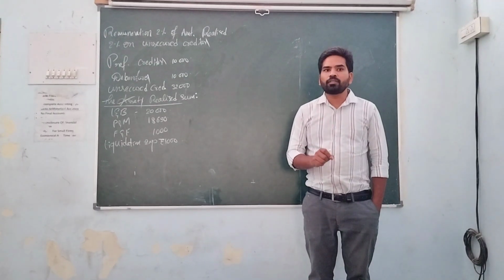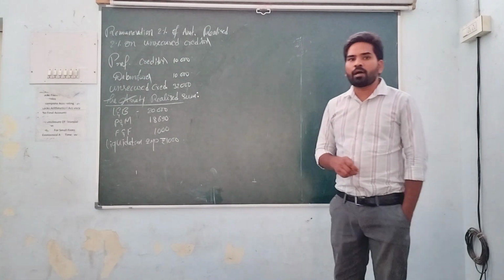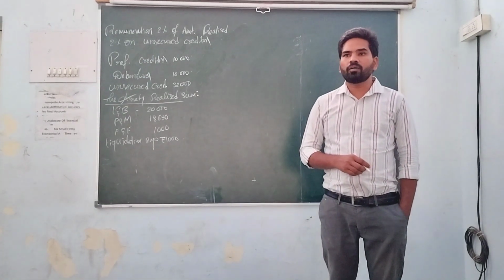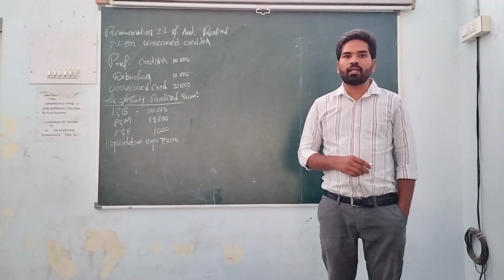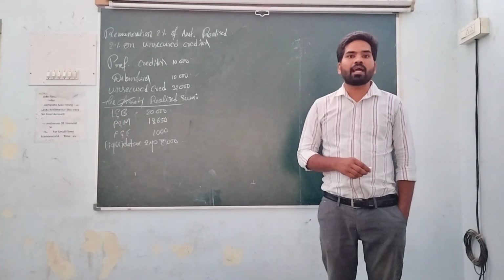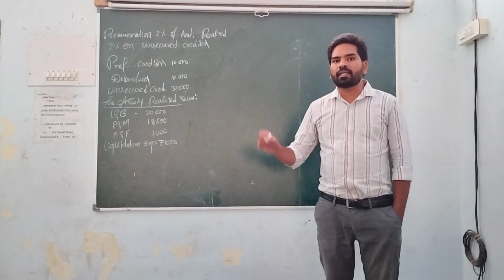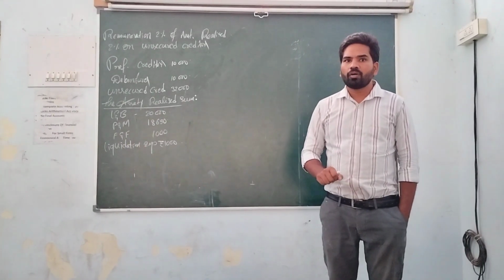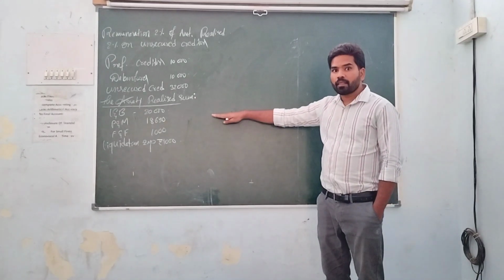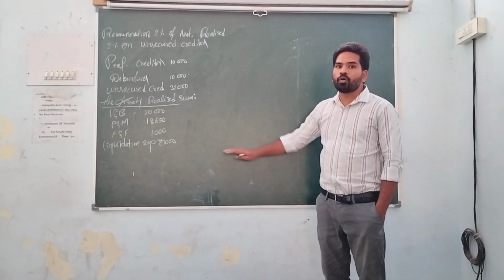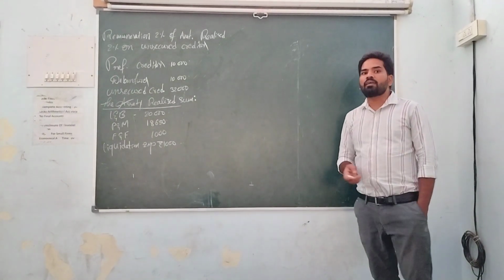This process is taken over by the liquidator, who is appointed by the court. The liquidator takes over all assets of the company, converts them into cash, and then uses it to pay back the debts of the company. After completion of this process, the company is automatically removed from the register of companies. So this is called liquidation.